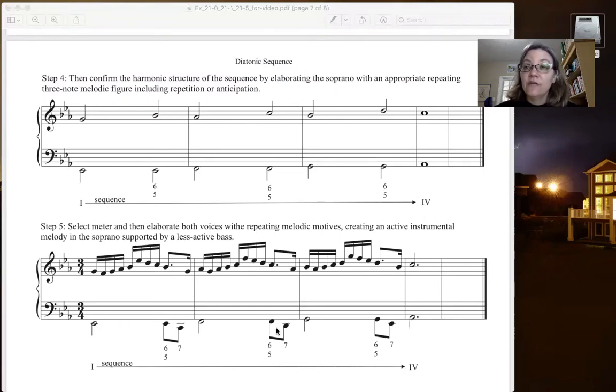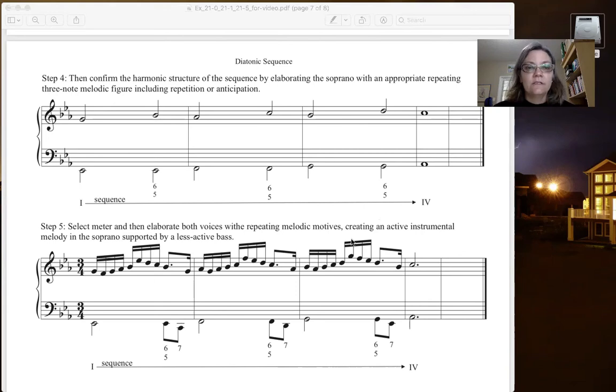Now step 5, and you'll hear the decoration, or the elaboration, that's happened in both the soprano and the bass. Okay, so now you can hear sort of that overarching repeated sequencing sound.